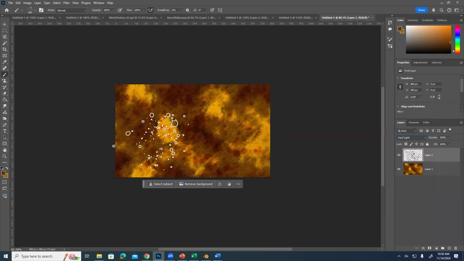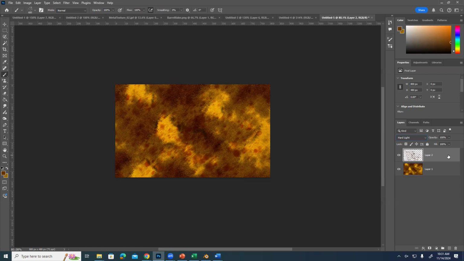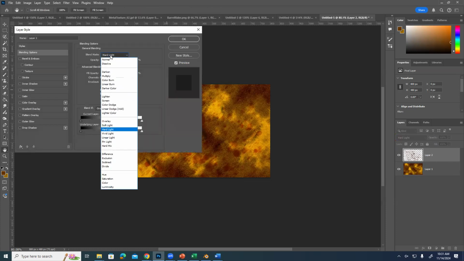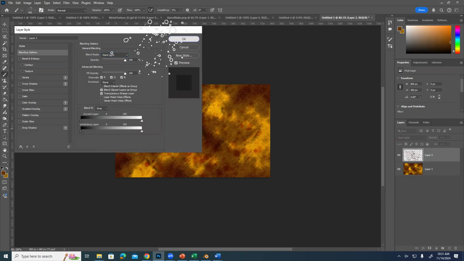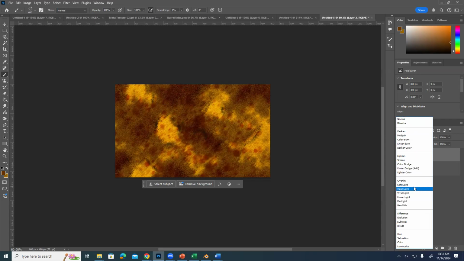But I'm going to use hard light, and it gives a little bit more enhancing to the splatter that I put on it to make it a little bit darker. But it blends better with the kind of grainy pattern underneath. I'm going to double click on the layer. And then I have a blending mode, and I'm going to take it down to hard light. Say okay. There's also a quick key for hard light right here above my layer menu. And I can just use that, which is what I use to begin with.